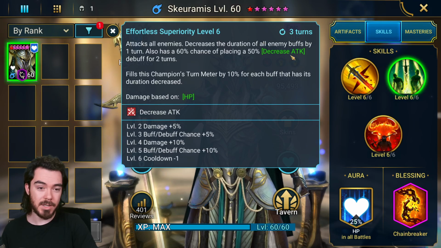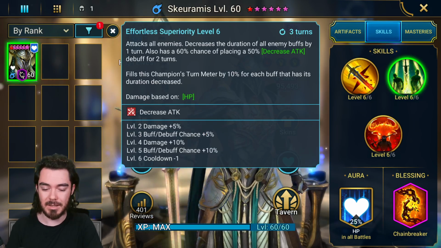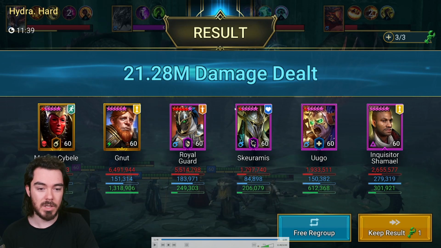Also worth mentioning as well, the decreased attack does combo well with Noot, who brings decreased attack, but they're different affinities. So I thought that it was nice to have both of them to cover all the affinities, really, in this Hydra run, which is quite nice.